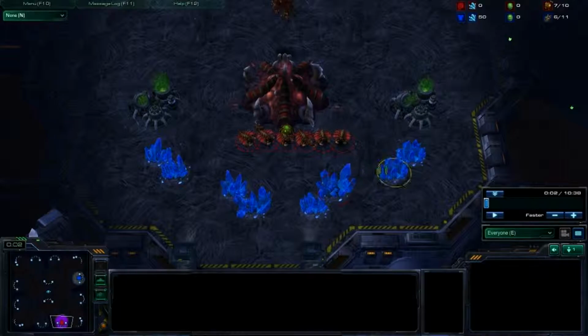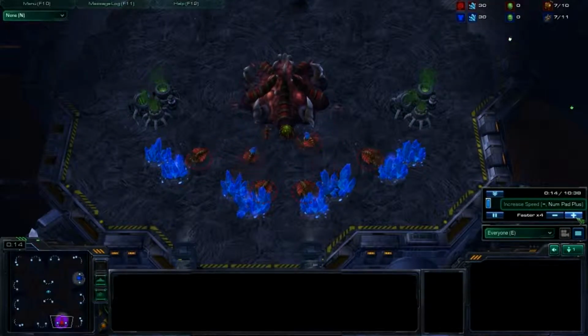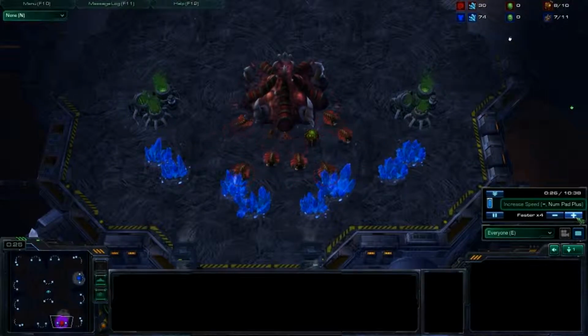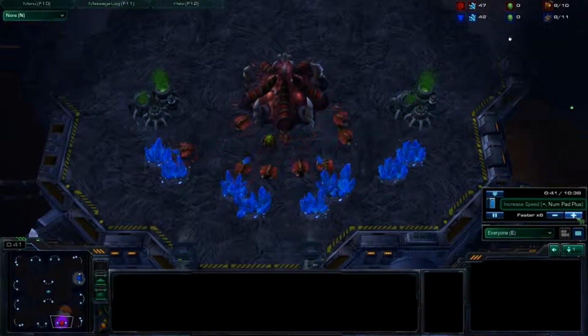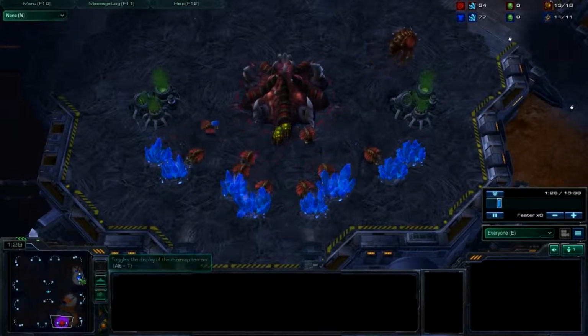So I apologize if I cough during this cast, but I just played this game like literally a second ago, and I wanted to show you a quick way to deal with Hellions, and it's extremely effective. It's basically just a roach counter. Fast expand, defend the early Hellions, and counter with roaches.